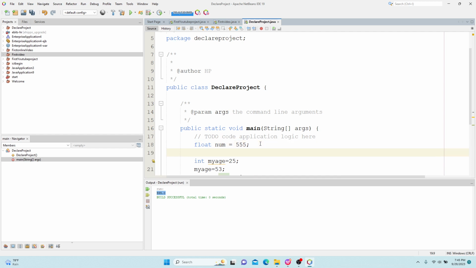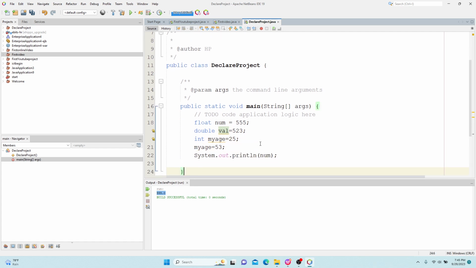So we can say double var equal to 523. So when we get to our system out, let's print out num var, and let's see.